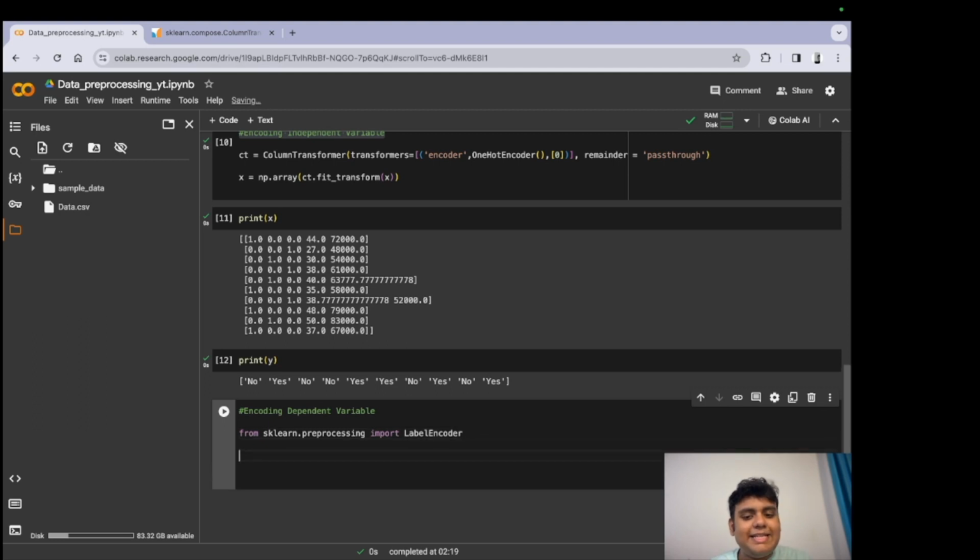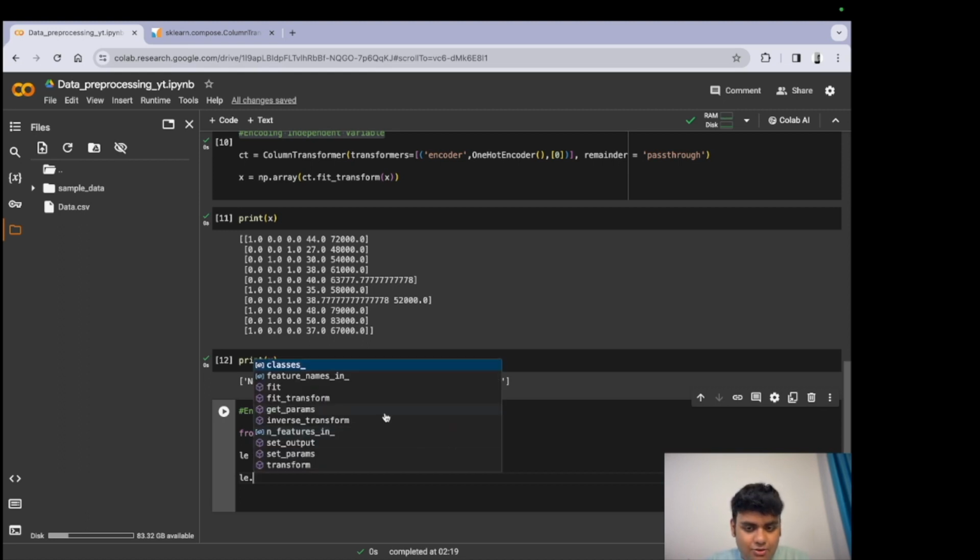So it's labeling them. Again, if we have imported a library, we need to create an object which I'm calling LE. Then we need to call the class which is label encoder, and after this, we want to fit transform.